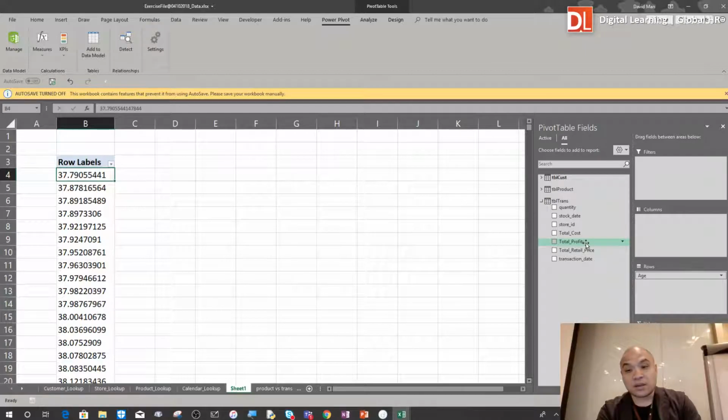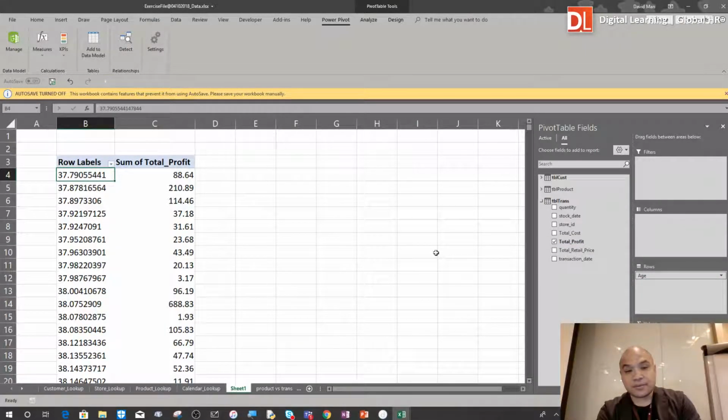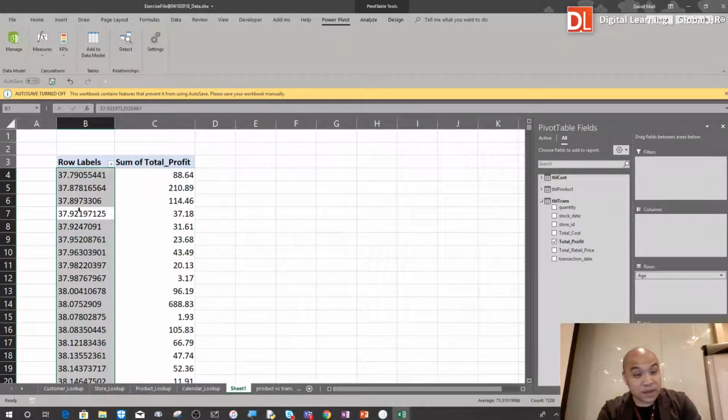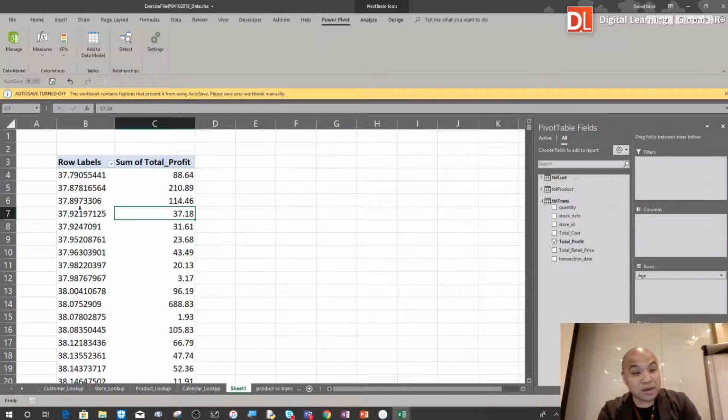We've got something called total profit, right? Check it to the values, and we find that for this age, it brings us this profit, and for this age, it brings us this profit. But this is a little bit nonsense, because the age is so accurate for each individual that it shows the profit for each one.